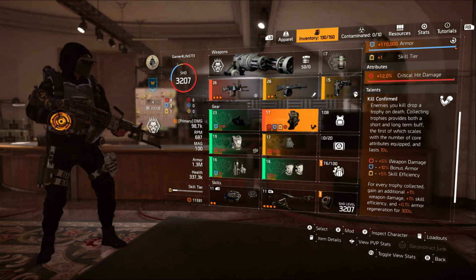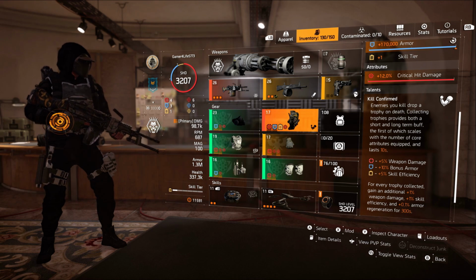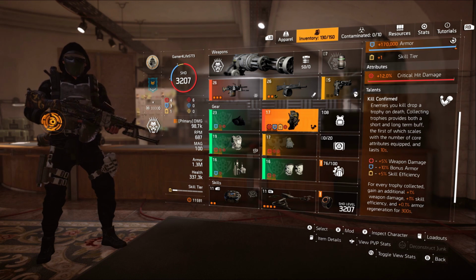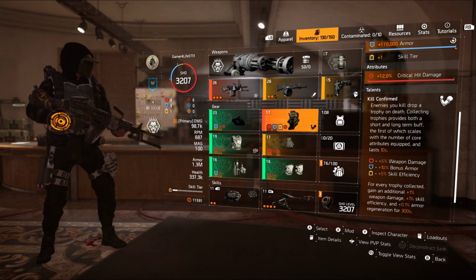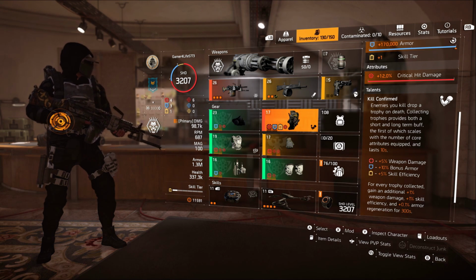Enemies you kill drop a trophy on death. Collecting trophies provides both a short and long term buff, the first of which scales with the number of core attributes equipped in the last 10 seconds: plus 5% weapon damage, plus 10% bonus armor, plus 5% skill efficiency. For every trophy collected, gain an additional 1% weapon damage, 1% skill efficiency, and 0.1% armor regen for 300 seconds.